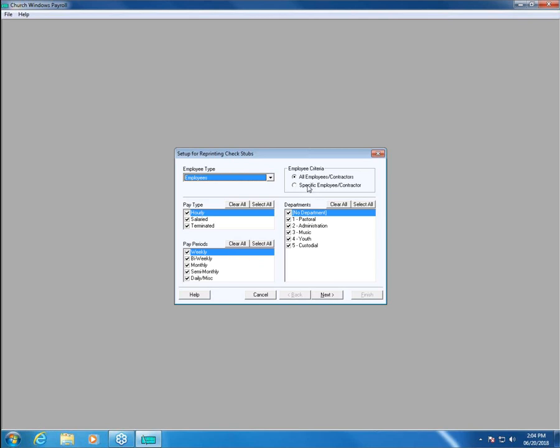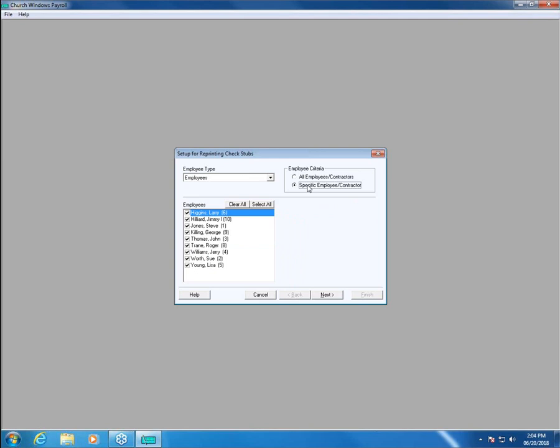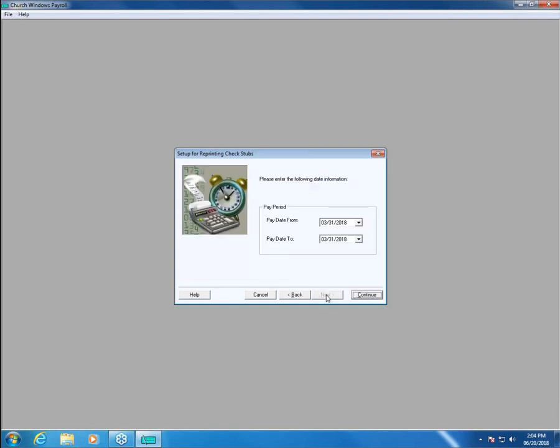And if you change the criteria to specific, then we could just choose one or two of the people to print for by putting a check mark next to their names. And then when you click Next, you choose the paid date to and from.